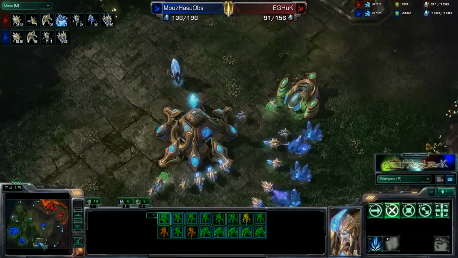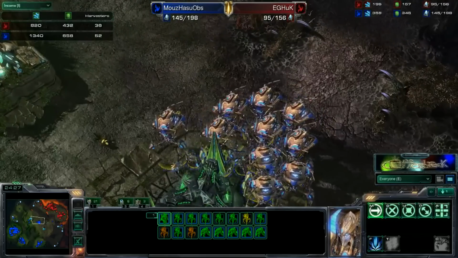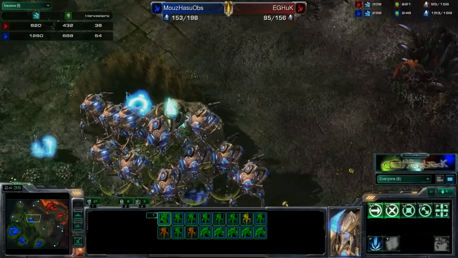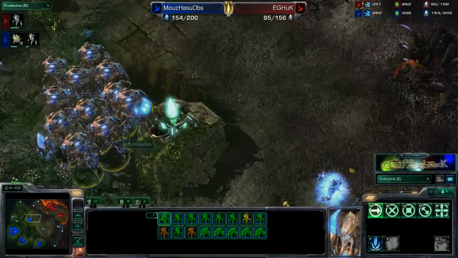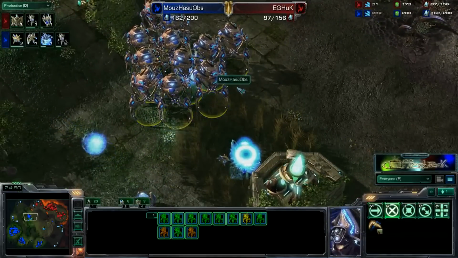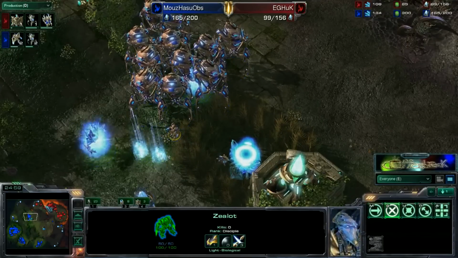HUK, I really don't know what he can do in this game, because HasuObs does have the macro advantage with this extra base now, as you can see in the income tab right there, 1,300 to 750 minerals for HasuObs over HUK, 650 to 400 gas-wise. So HasuObs is in a very, very nice position. I'm sure that he is very happy with how this game is going. And now it looks like he is switching almost into pure Colossus Archon. Because, you know, Colossus Archon is a pretty standard build in the 25-minute mark of PvP.